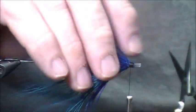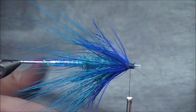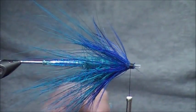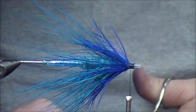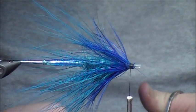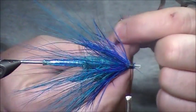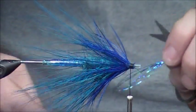Okay, so there's the collar. I'm going to put a little bit of flash in this fly, just a touch, before we put the wing on. This is just blue pearlescent Flashabou.